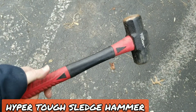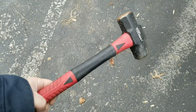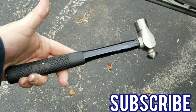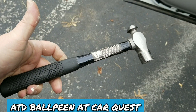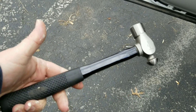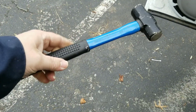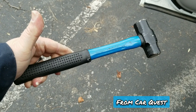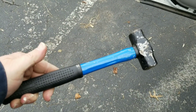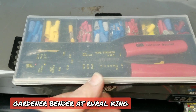This is a Hyper Tough sledgehammer — pretty cheap, fiberglass handle, it's meant to beat stuff and it'll hold up fine for what I need. Also picked up a tiny ATD ball-peen hammer from CarQuest. You can always use these small ball-peen hammers when you're working on brake calipers and things like that. It's an 8-ounce ball-peen head and it only cost me about five bucks — got this one and another one with it. Like a miniature sledgehammer, great for automotive repairs and delicate work.